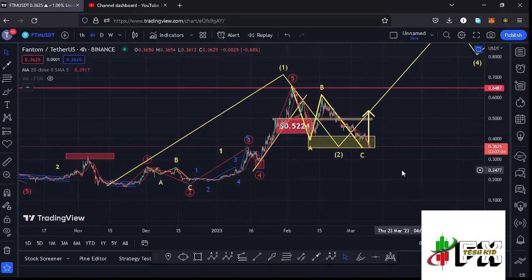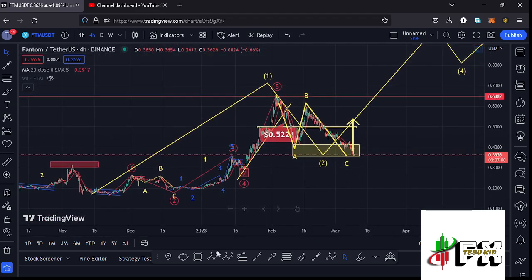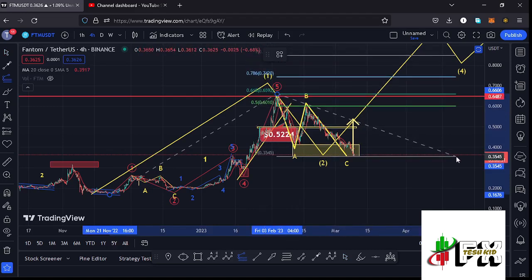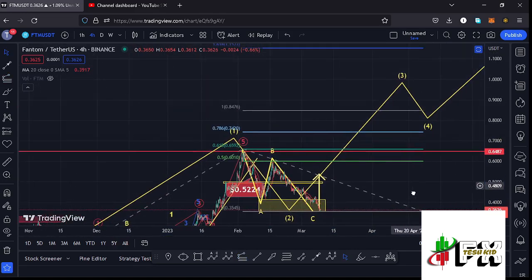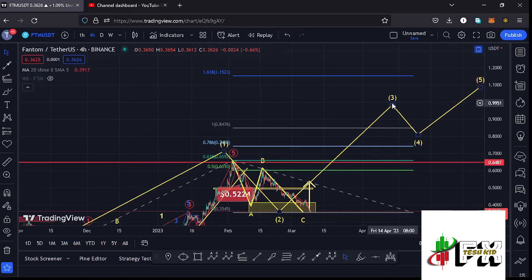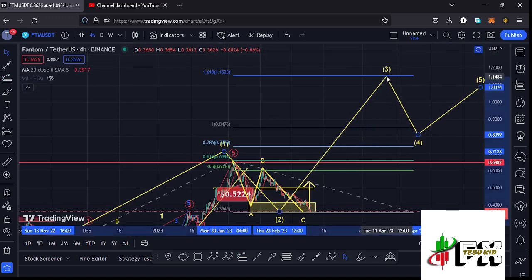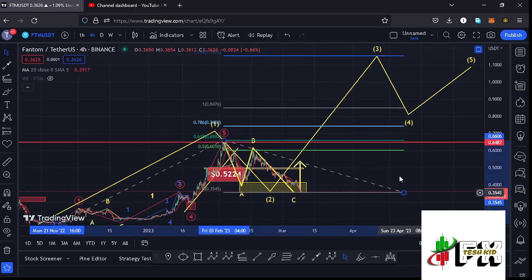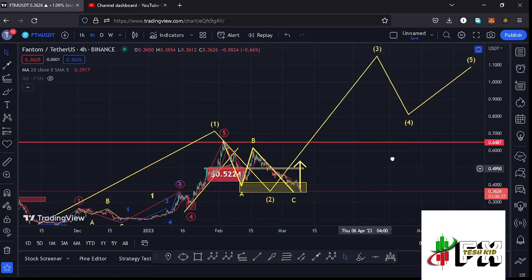And assuming that we are not going to see one more leg down here in the formation of this higher Elliot wave count 2, we can sketch out a target area to the upper side in the formation of that wave 3 by connecting the trend-based Fibonacci from the low of the first wave down there to the high of that wave 1, then drag the fibs to the low of the second wave, and that gives me a minimum target area to the upper side in the formation of that wave 3 at the fib level 1.618, and that is at around the $1.1523 mark. And that is the minimum that we can expect Fantom to do here in the formation of that wave 3.